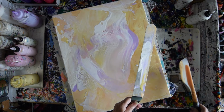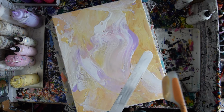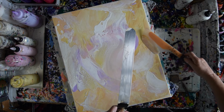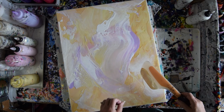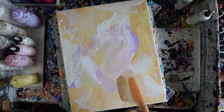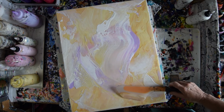I'm going to take my AXA Omelette Turning Spatula and take all of the paint off of there. Throw that in the bucket. Take my opportunities where I may. So the plan originally was to make a very pale center, and then put colors around the edge.